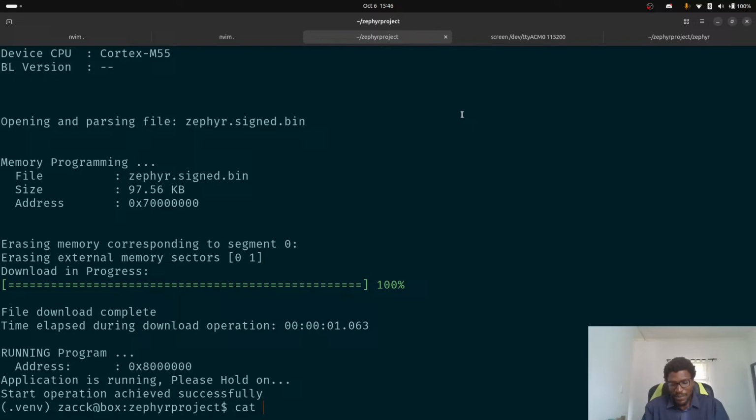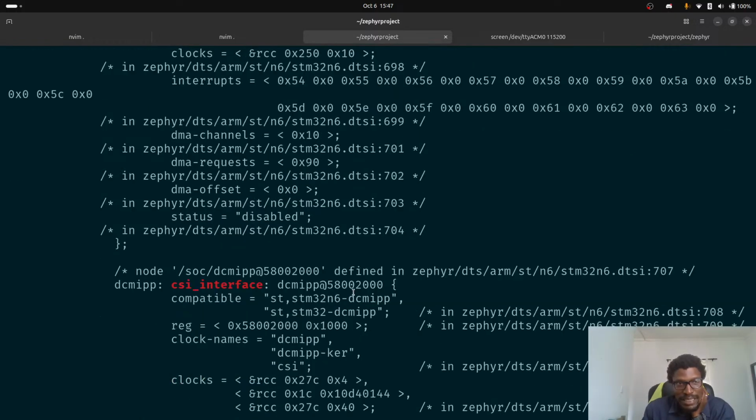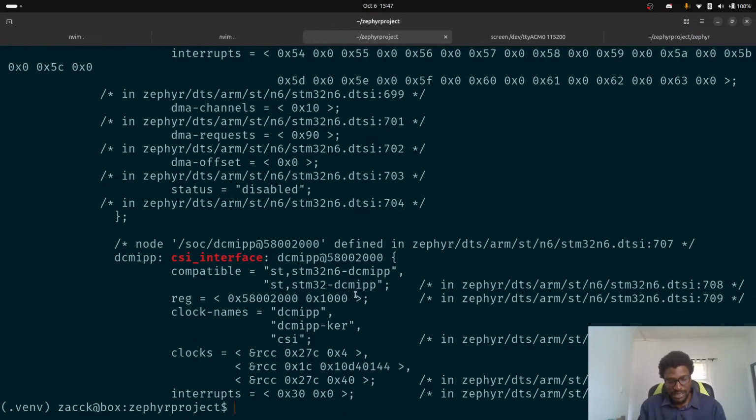So what I want to do is cat build/zephyr/zephyr.dts, and then in here what I want to do is grep CSI interface, and then after that I want to do an -A10 so that we see. Let's do an -A20.